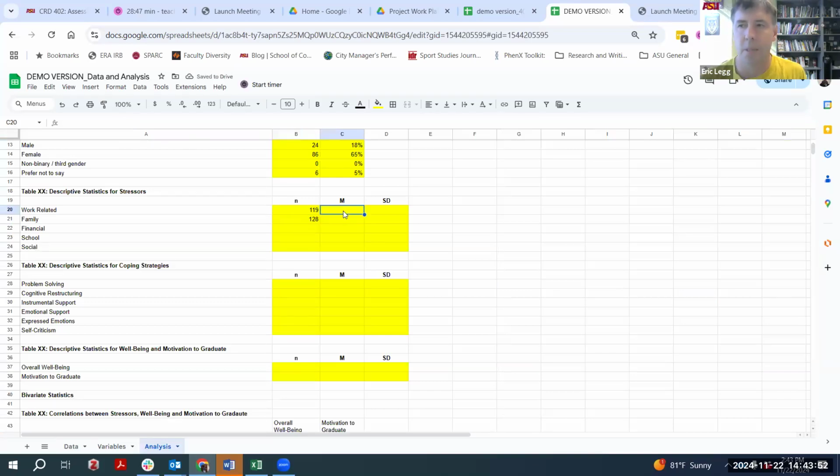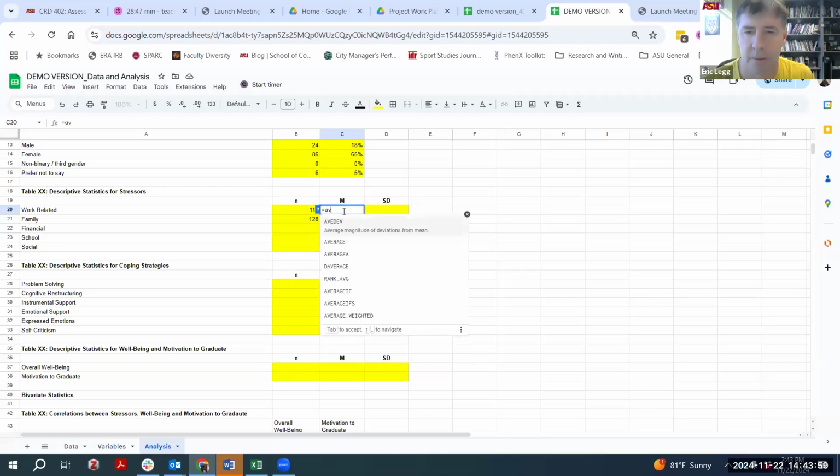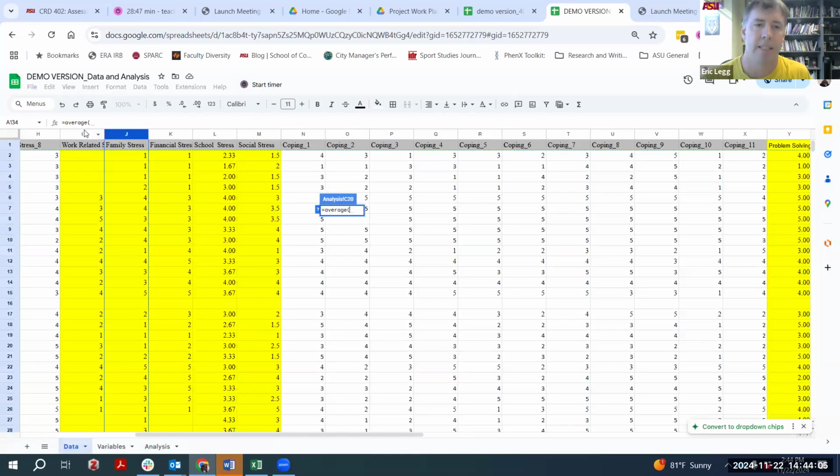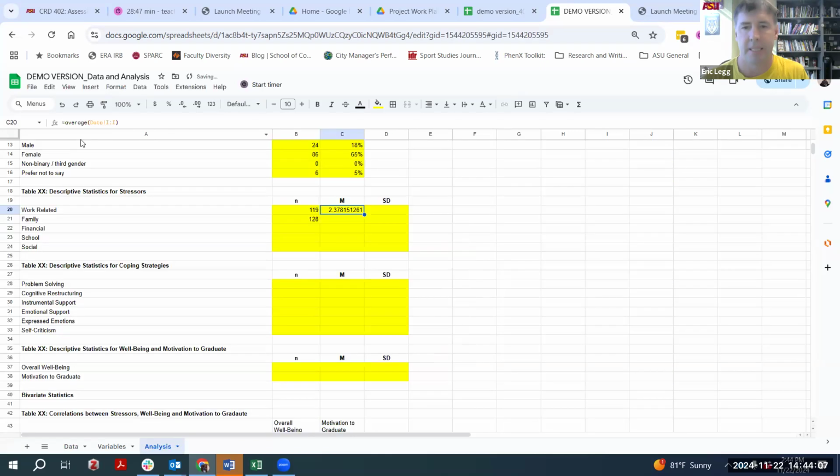Mean score, capital M for mean, which is average. This one's going to be super simple: equals AVERAGE, parentheses, and go to data, go to my work related, that column I, piece of cake. The blank cells are not going to bother anything, so you don't even need to worry about them.